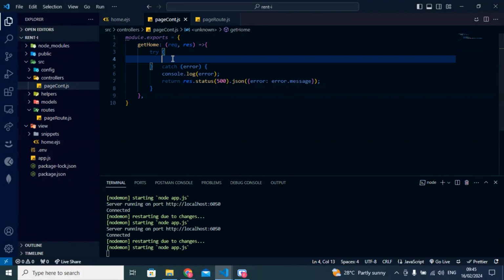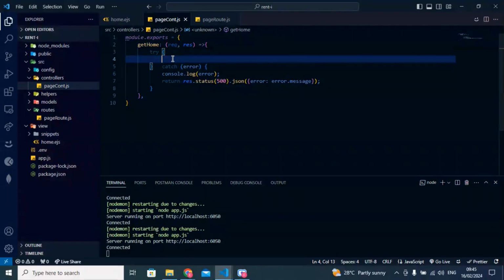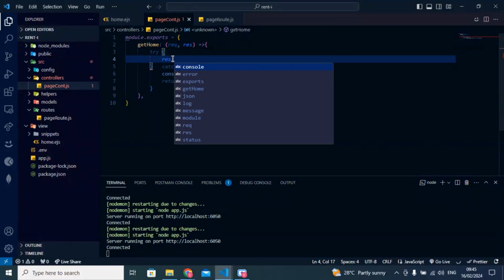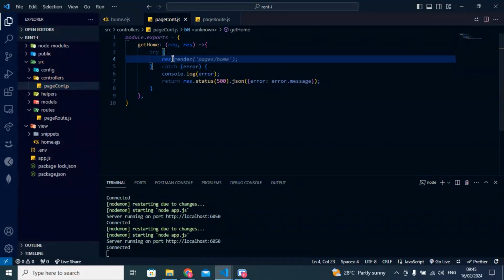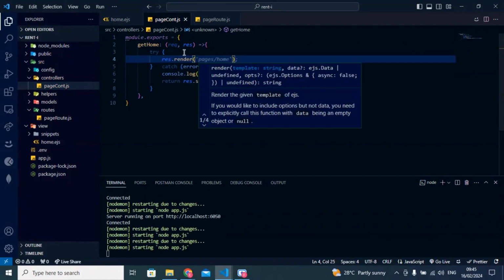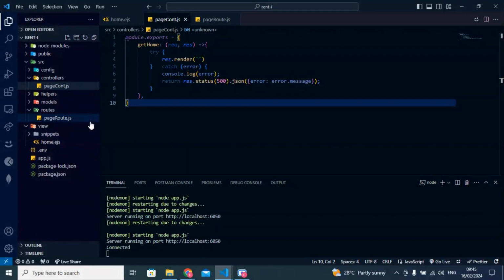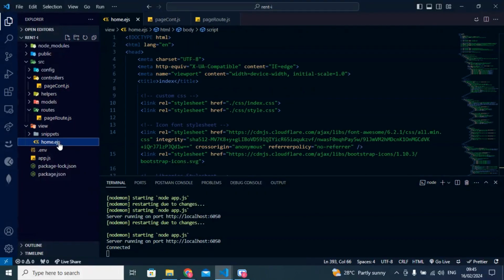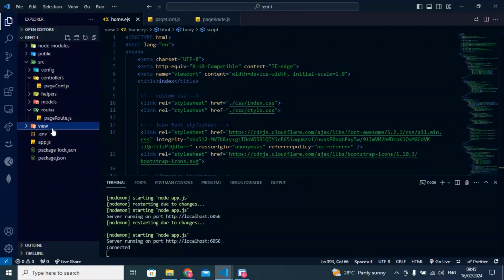I will come here, then I will now render the page. I will use response.render. So I will now specify the path of the file that I want to render. The path is inside these views, so I don't need to do views again.